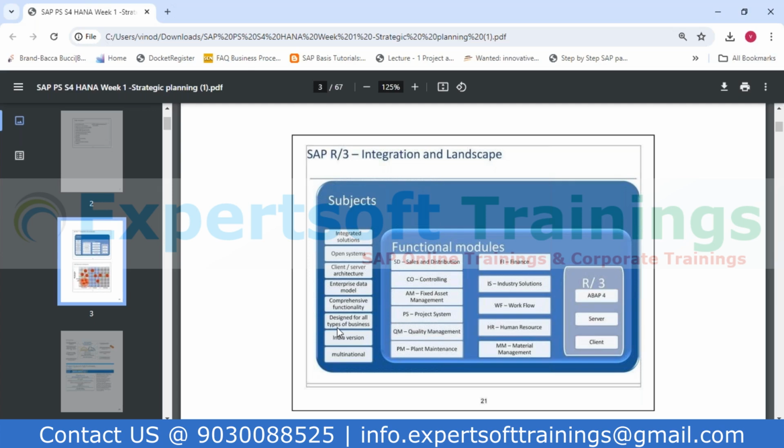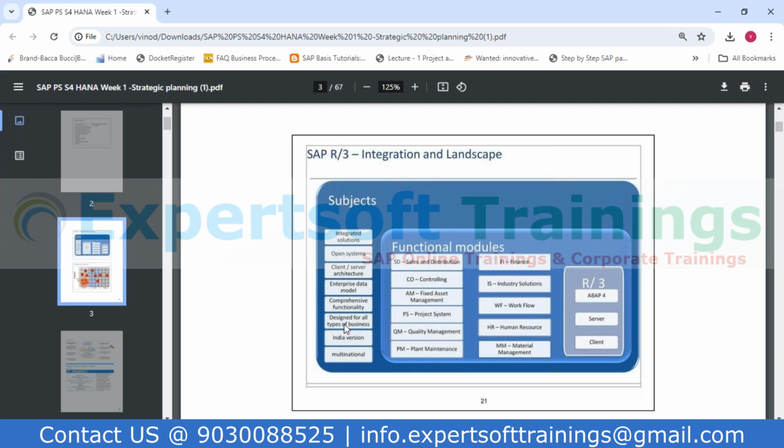Then it is designed for all types of businesses. Whatever business type you have, the system has been given accordingly. In ECC versions, we didn't have anything specifically business-specific. But if you come to S4HANA, we have provisions, meaning SAP has predefined them for you. For example, for the pharmaceutical industry, they have already defined some sort of business landscape, along with some predefined structures.